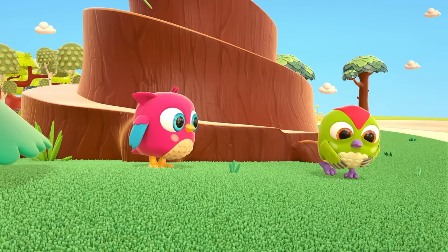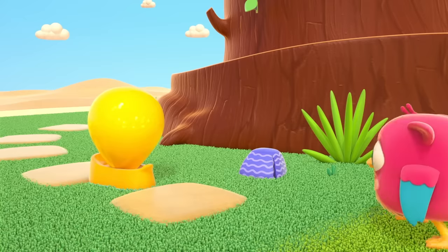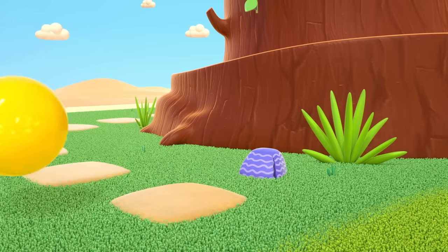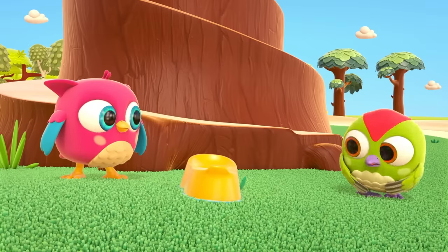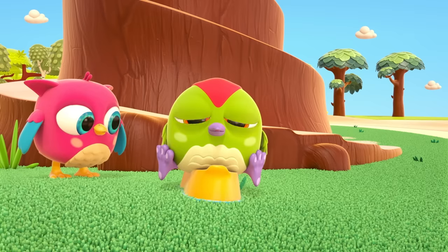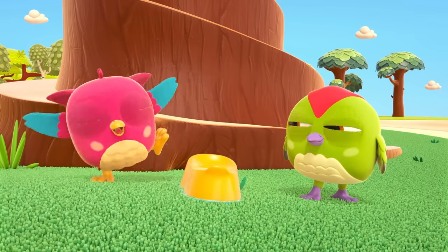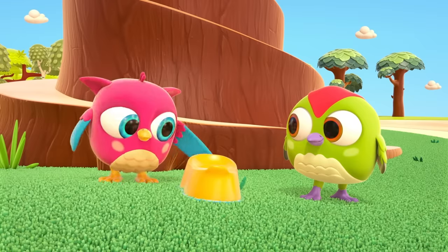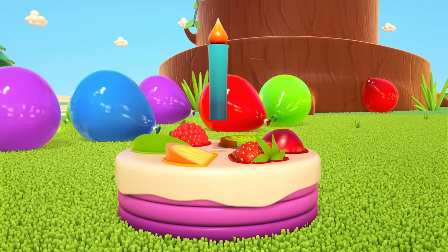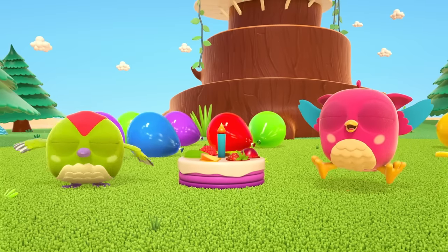It looks like Peck Peck needs to use the bathroom. Potty! Take a seat, Peck Peck. It worked! Good job! Hop Hop is very happy for you. We can continue the birthday party. Hooray! Peck Peck, you're very good.